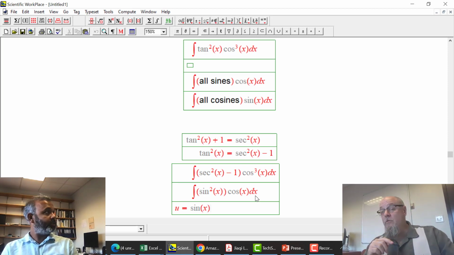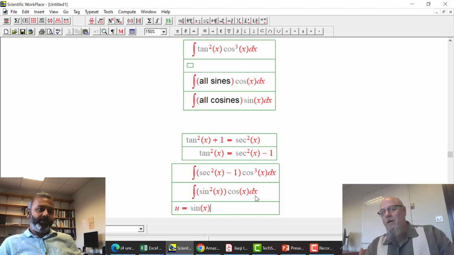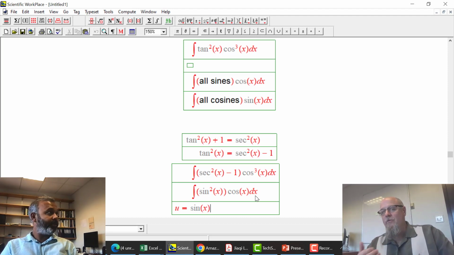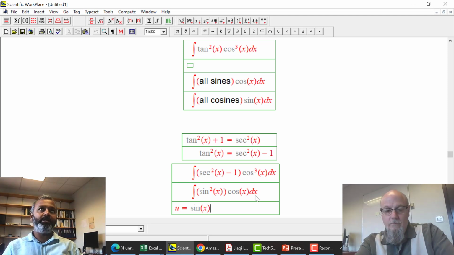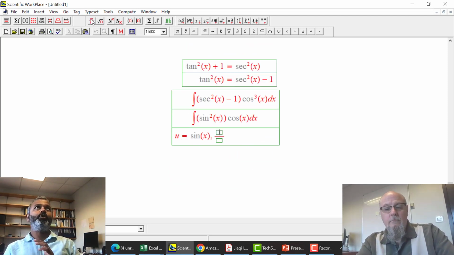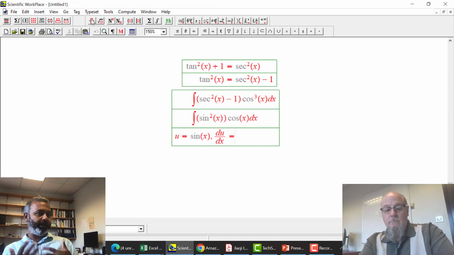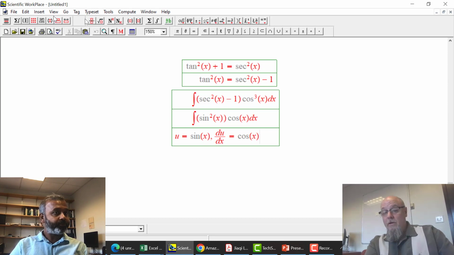Before I do this substitution though, let's just pause for a second. The trig identities are making my integration easier. They're solving the problem. So knowing all these trig identities ahead of time is going to make your integration in calculus easier. We have to learn that before we get to this section. And even there, I feel like if you just know sine squared plus cosine squared is 1, you can get the other identities by dividing by either sine or cosine.